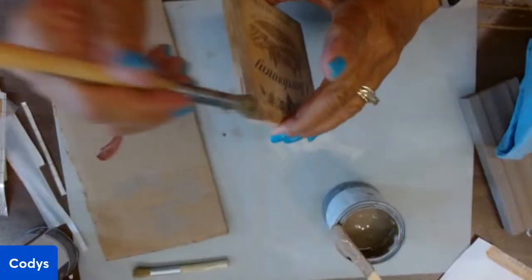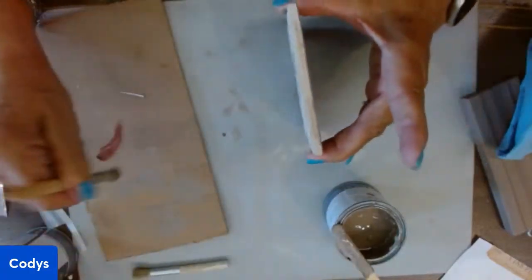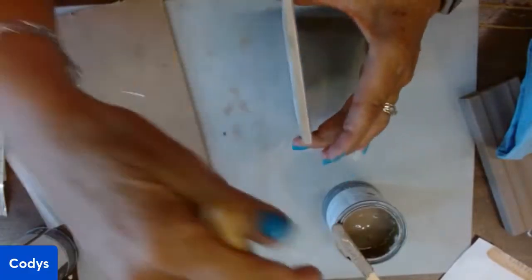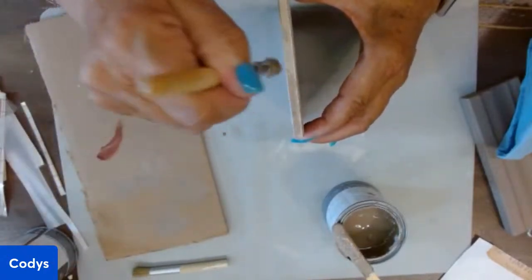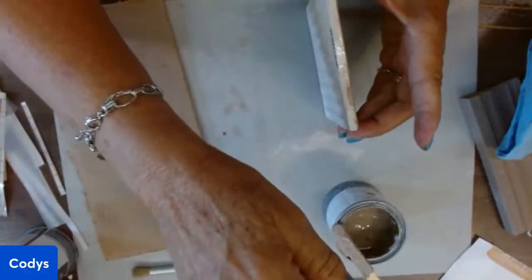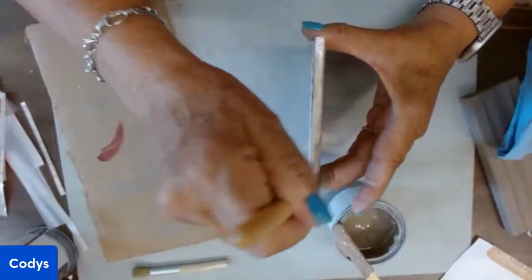And you know what? I'm going to go to the sides just a little bit because I want to get rid of that white. Let's give it the polished look, instead of just the unfinished look. So just come with your brush and brush it just a little bit to take that stark white off. Don't worry about the back. Nobody's going to see the back. And if they are, they're looking too hard. Always remember to dab your excess off, because if you don't, you have big splotches.